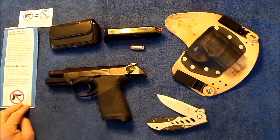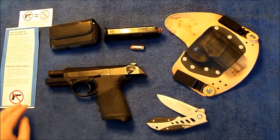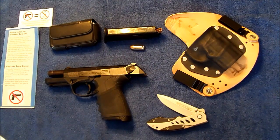prior to that, it was I believe a Class B or C misdemeanor if you were stupid enough to carry past the sign and get caught, and it was automatic suspension of your license. What that has changed to now is the first time you get caught, it's a $50 fine. The second time you get caught, it's a $100 fine. If you get caught a third time, then you still get the Class B misdemeanor and up to $1,000 fine and 6 months in jail. So, obviously, I certainly don't condone violating the law, but everybody makes a mistake.